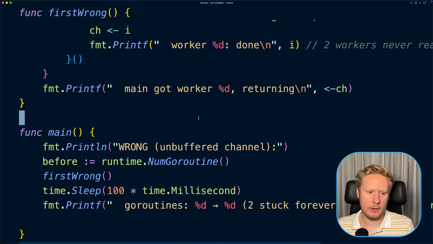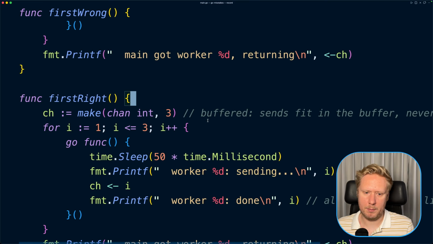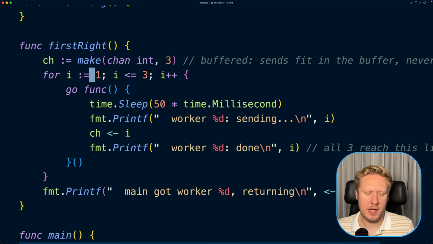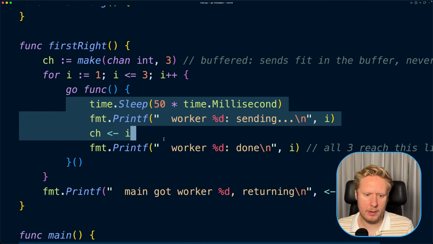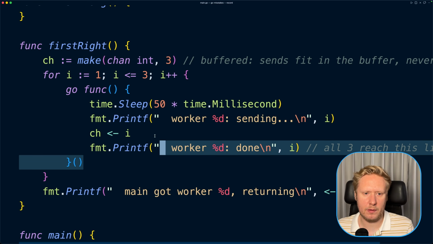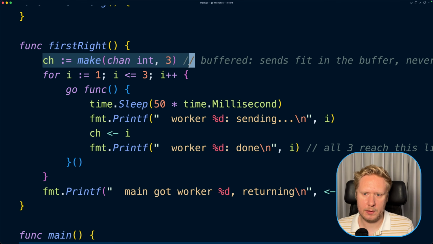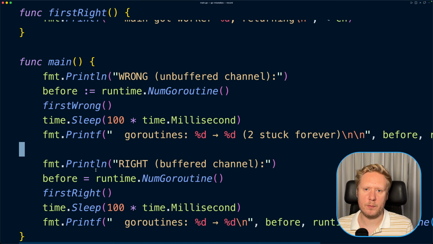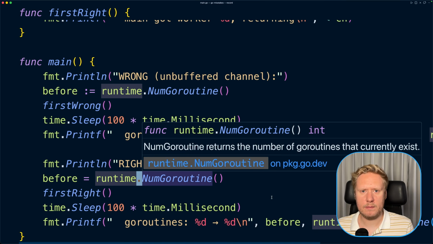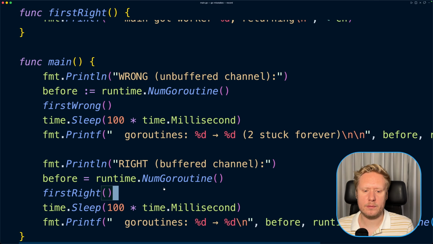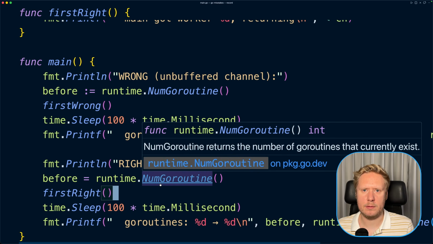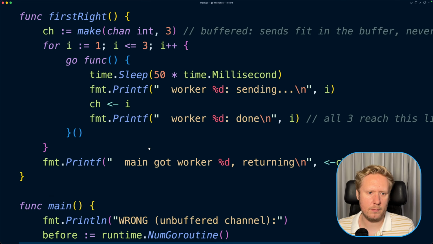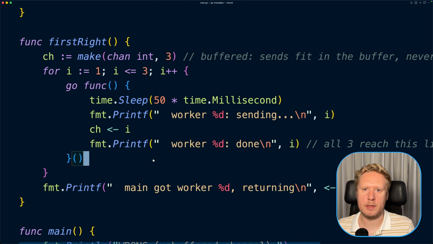Now, how you would solve it is, instead of using an unbuffered channel, you would use a buffered channel. So the difference here is this channel can store values, and it can store up to 3 values without anyone receiving it. What will happen here is each worker will send off their value, and it will be stored here in this buffered channel. In the main function, we will still only get the first value. It takes one value and then it leaves. And the other 2 values, they will sit in the buffered channel. But that is not a huge deal, because when this function returns, they will be garbage collected.